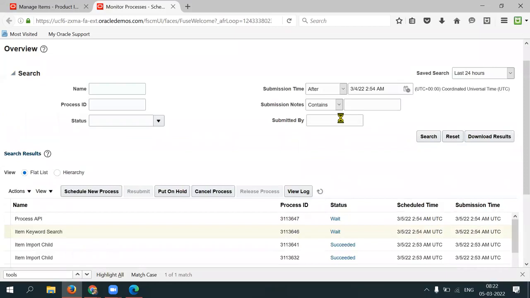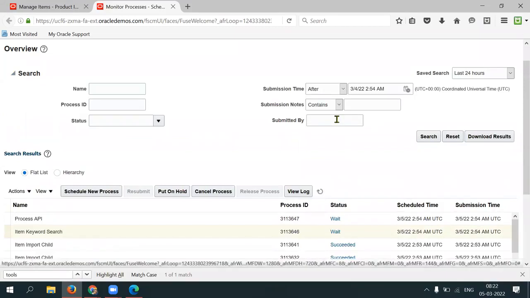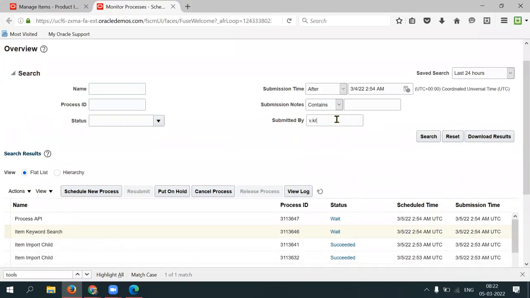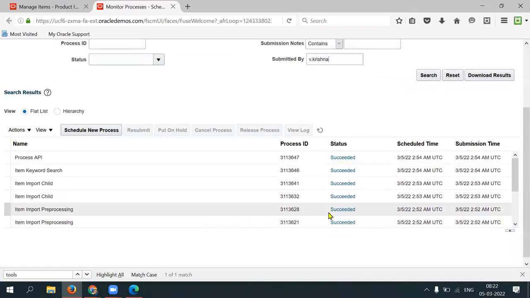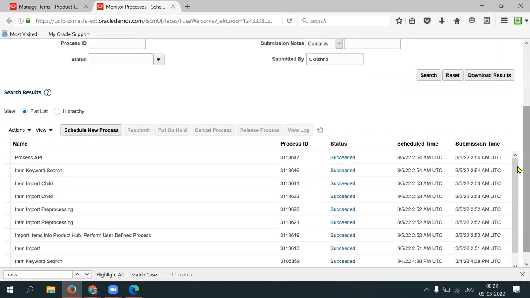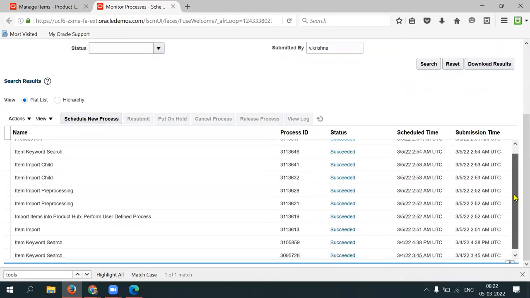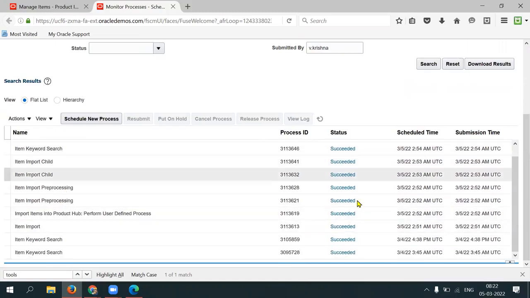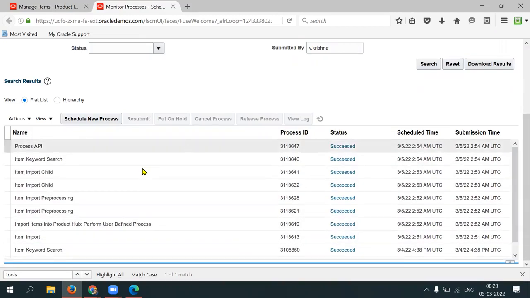Here I can search with my user. I want to see the programs submitted by me. Okay, now all these programs are related to our item mass update.